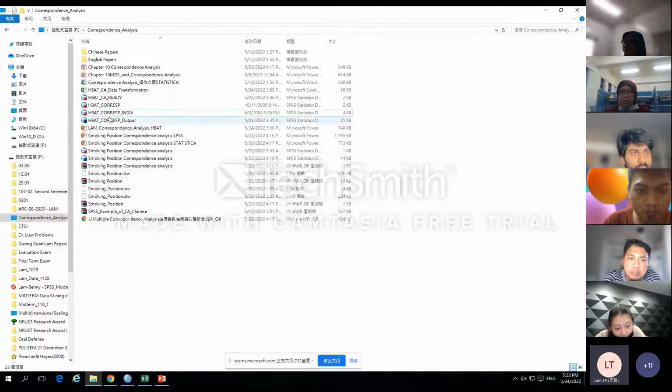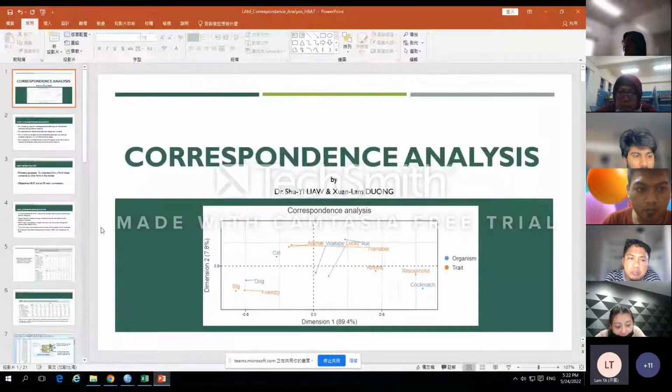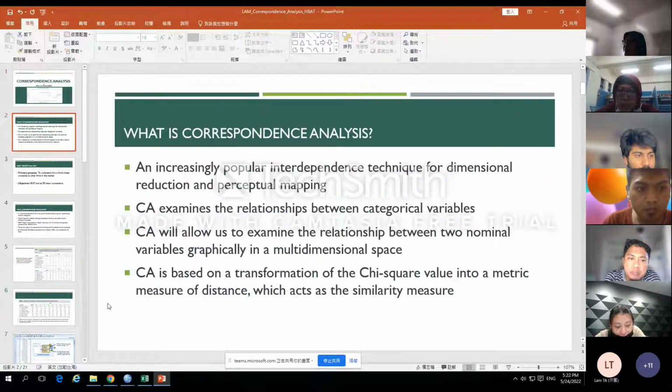So why do I have to share three different kinds of data file?